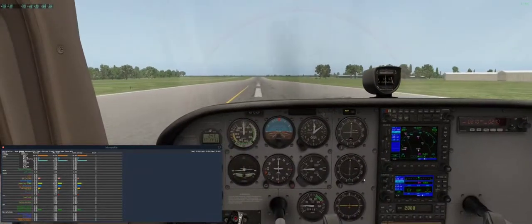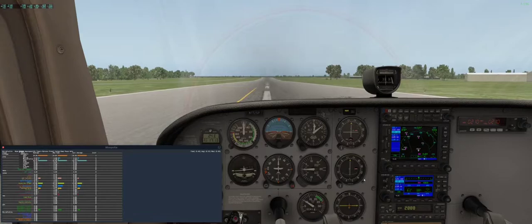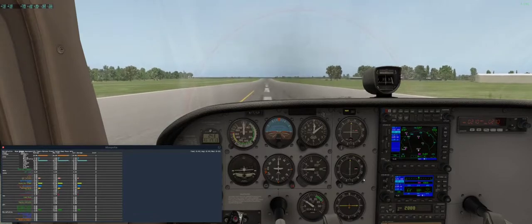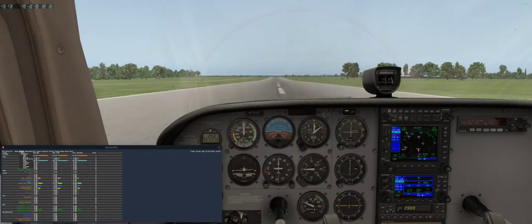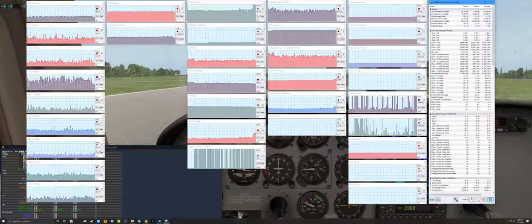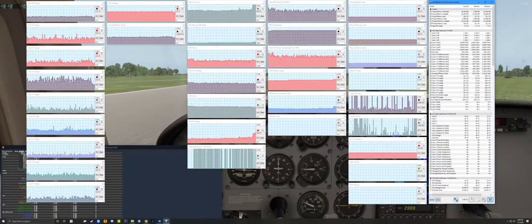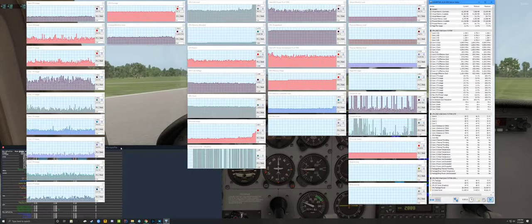Now I'm within the parameters that I know from all my testing to expect the bug, except it's not here. But the reason for that is we're in G-Sync mode, and in G-Sync mode you don't see the bug unless X-Plane is in the background.